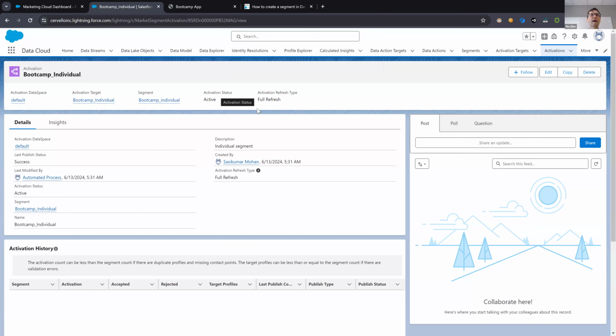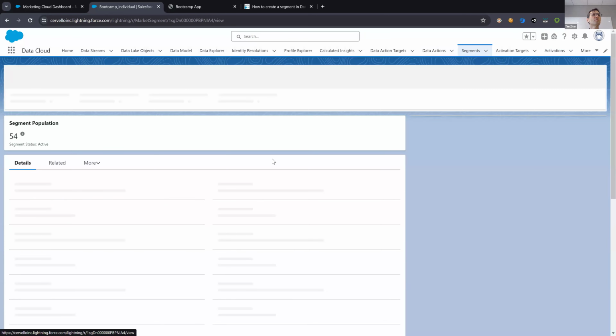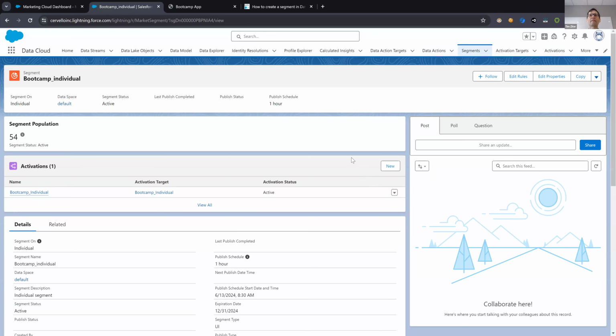So let's go to the segment tab. We're going to go find the segment that you had created. Okay. And in the upper right-hand corner, in that little arrow button next to copy, let's hit publish now. Cool. So it's going to do its thing.